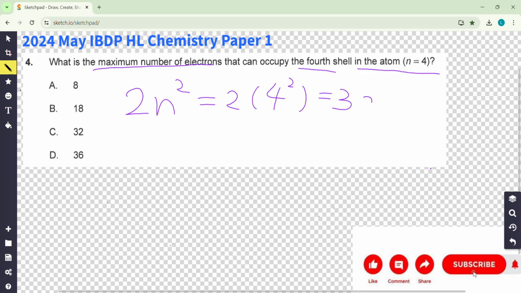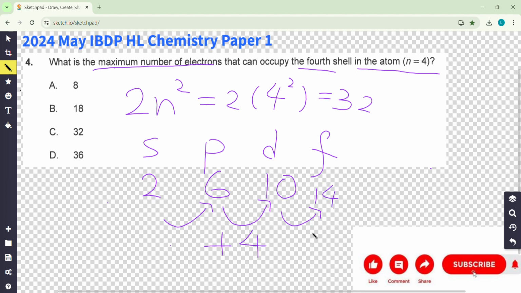But if you are unlucky and forgot it, then you can do some guessing, okay? You can say s, p, d, f. Remember the electrons, so you must remember somewhere: 2, 6, 10. Forgot again. But you can see each time it goes up by 4. So the last one should be 14, okay? All go up by 4. So if you add these all together, 2, 6, 10, 14, 24, 30, and then you still get 32.